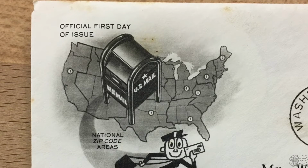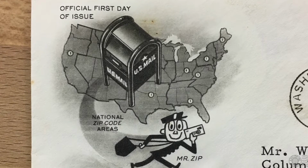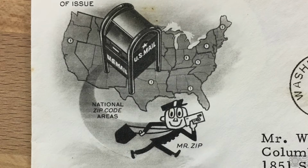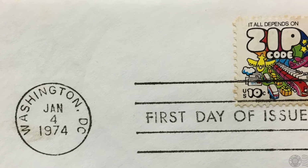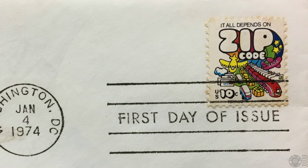Well, that was a bit of a challenge back then because post offices did not give you much warning about the issuing of a new stamp, and also they did not issue stamps nearly as often as they issue them today. So the US Post Office recognized an opportunity and began to announce what the new stamps were going to be months before they were issued. And this gave the collecting community an opportunity to prepare for the upcoming date and get ready to mail out envelopes with the stamp, getting the postmark with the important date stamped.